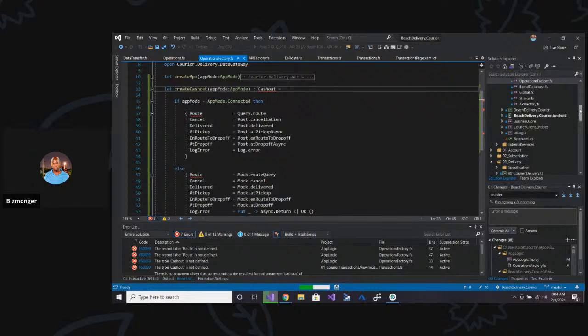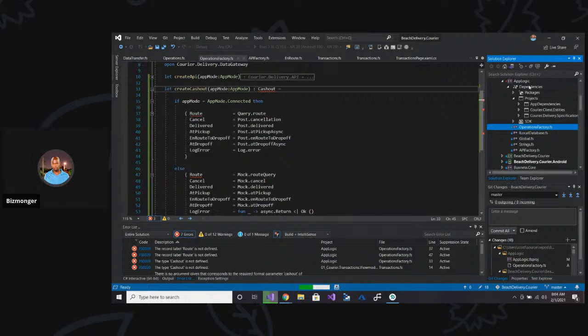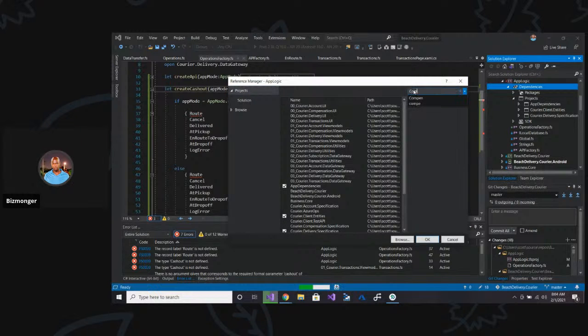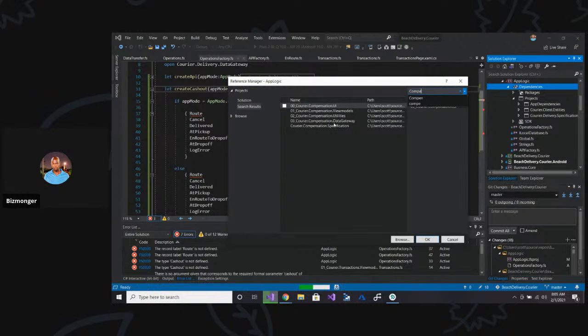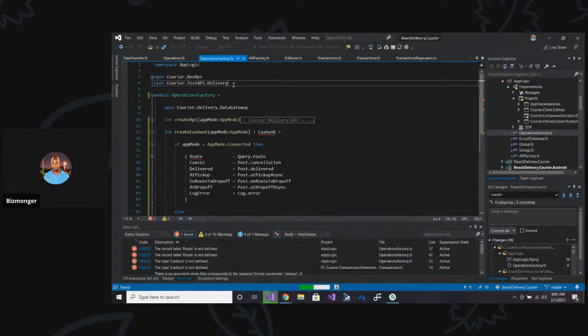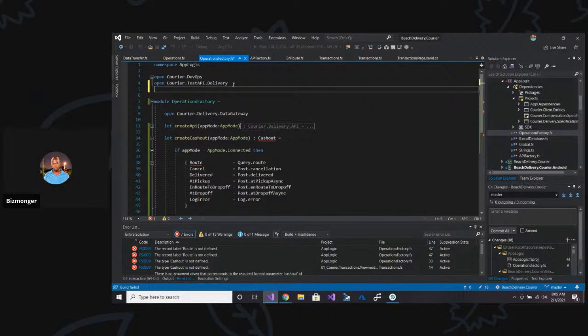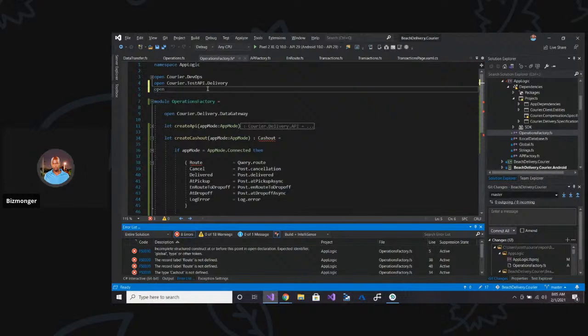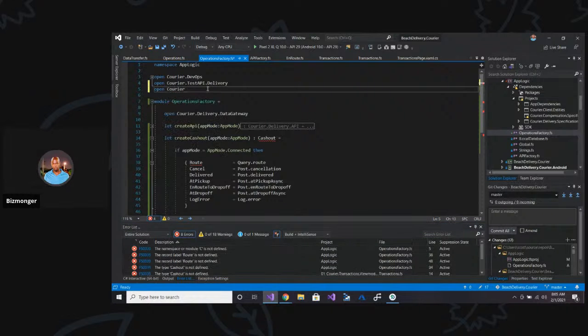And so this app logic needs to have a dependency on our compensation specification. So here, okay. And you, my friend, should now say open. Okay, what just happened? Open. Oh, come here, Willis. Open courier dot, and this should be like compensation dot operations. Cache out is now picked up.